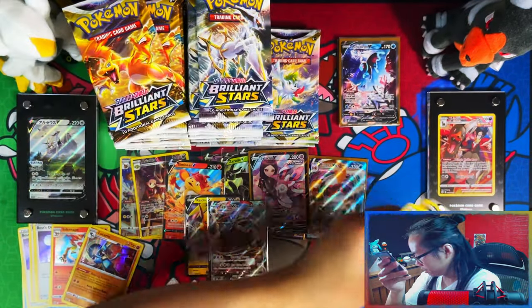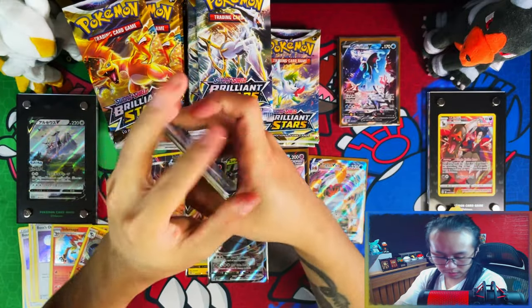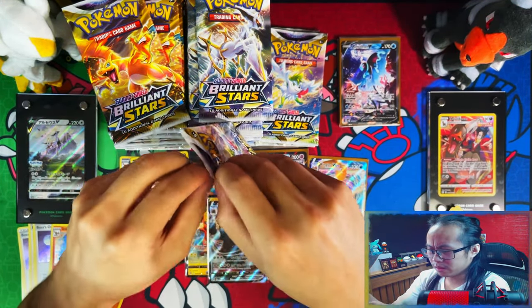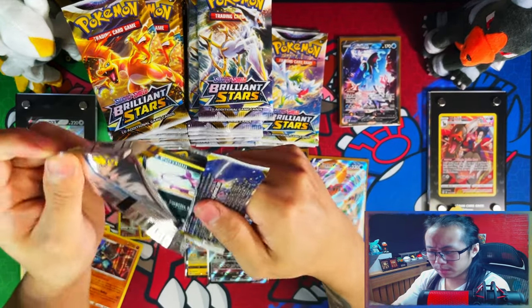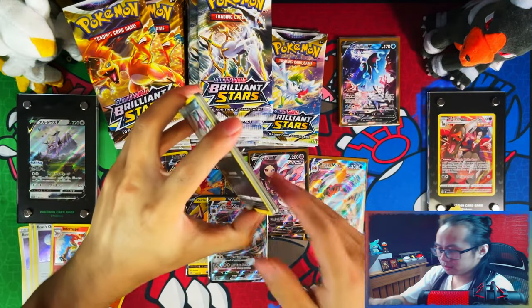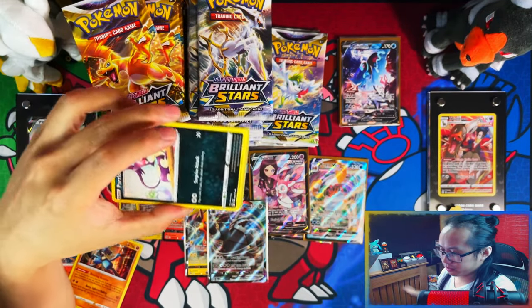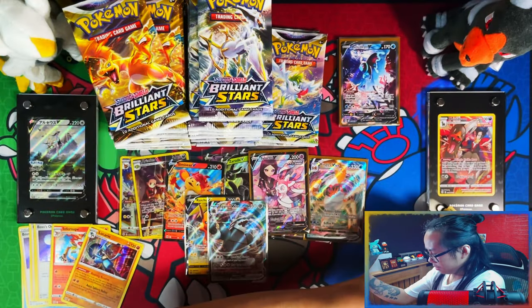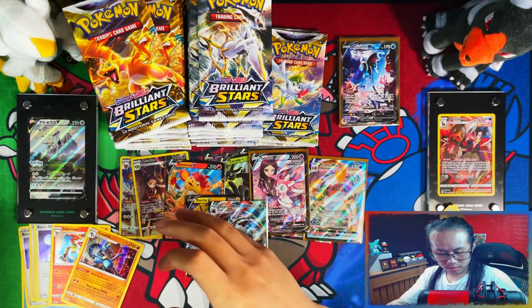Executor, yes. Another reverse that I need. Yes, perfect. I feel like there's one card I'm waiting for, and if it shows up, I feel like I've got everything by then. But it's not that expensive anyway, so I can always just buy it singly.